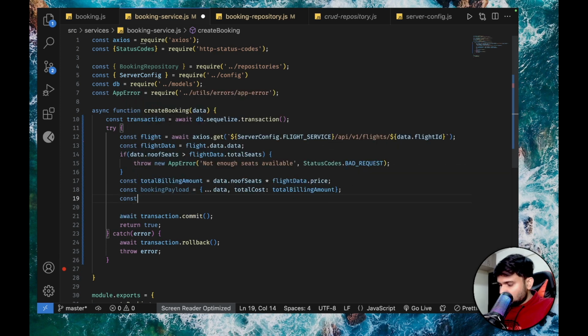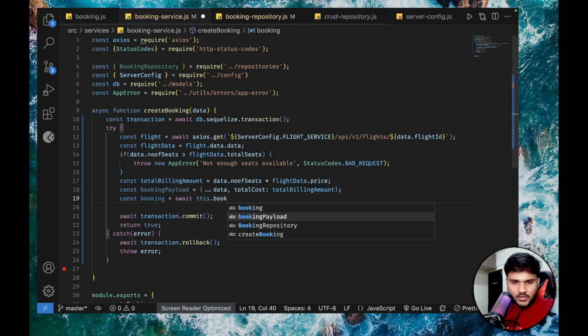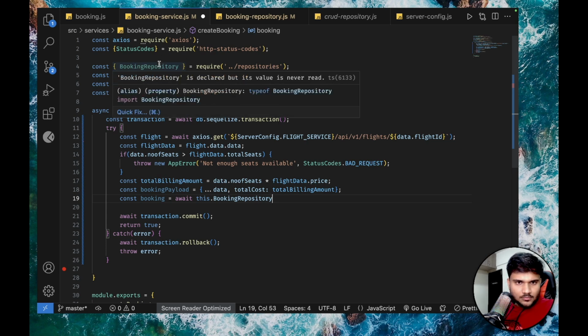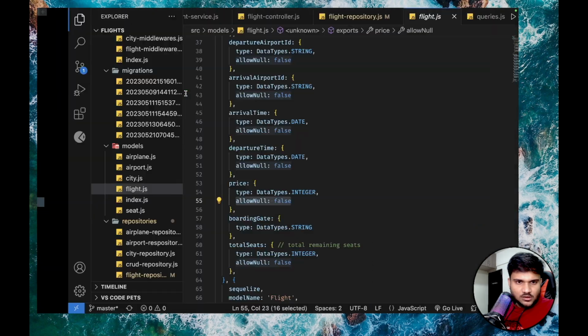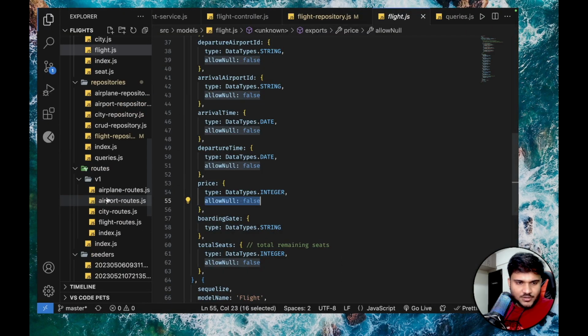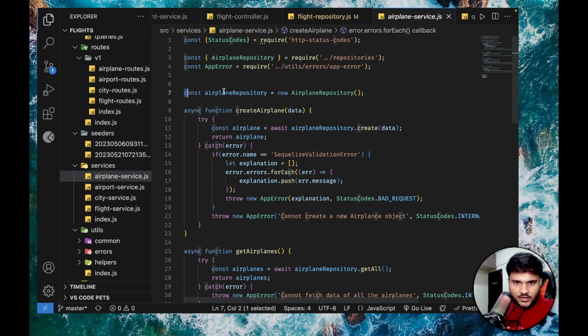So I'll say const booking is equal to await this dot booking repository. We need to create a new booking repository object as well, just like how we must be doing inside other services. For example, if you see here, we need to create an object like this.